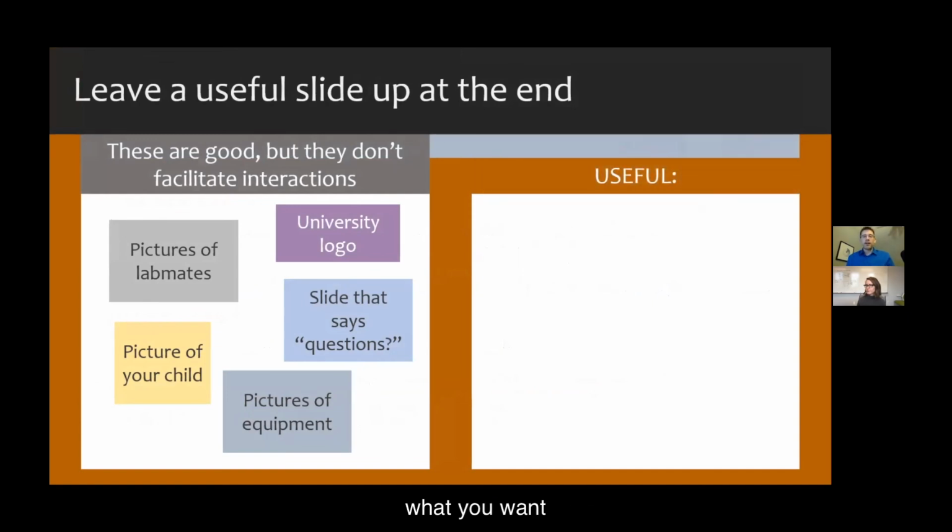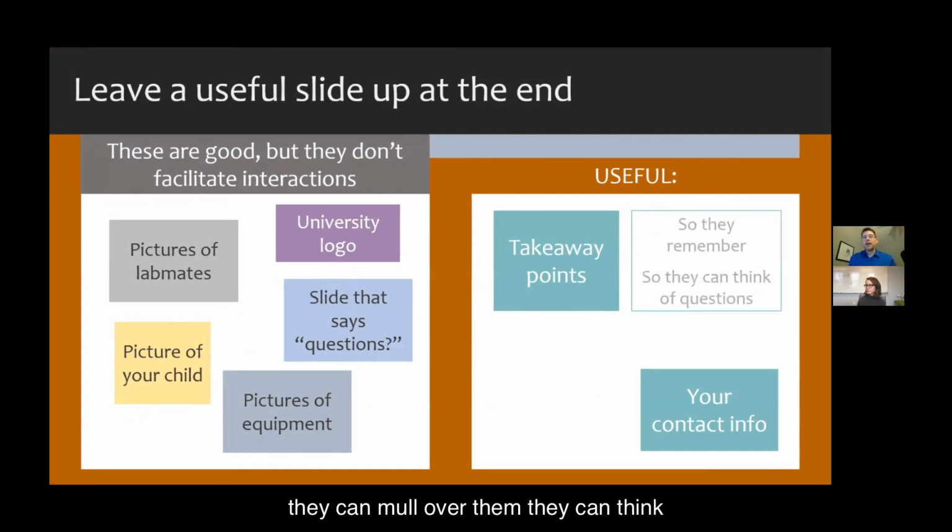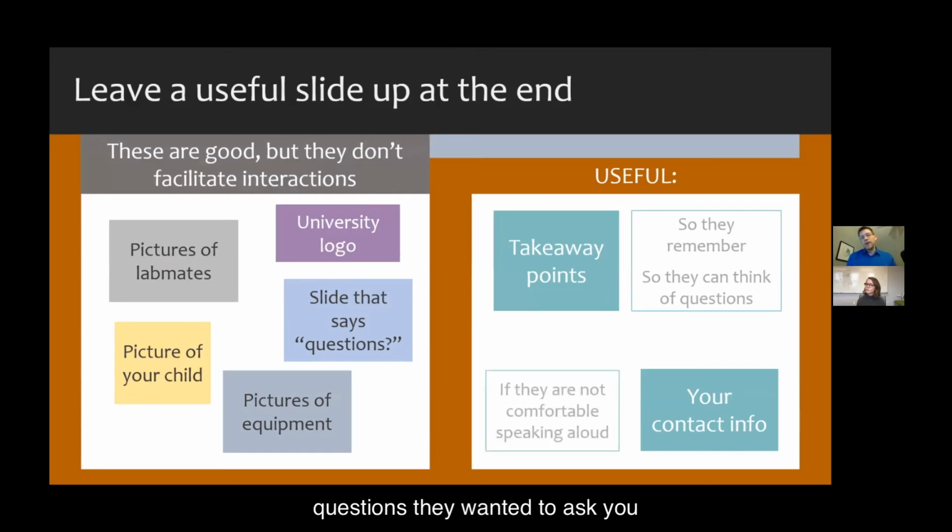What you want is for people to remember your takeaway points and know how to contact you. If you leave up the takeaway points at the end of your presentation, they can mull over them, they can think back, they can consolidate, they can ask questions. It might remind them of questions they wanted to ask you. If they're not comfortable speaking aloud, your contact info could be really important. They might not want to go up to the microphone and ask you something, but they still want to know how to get in touch with you to talk about your work.